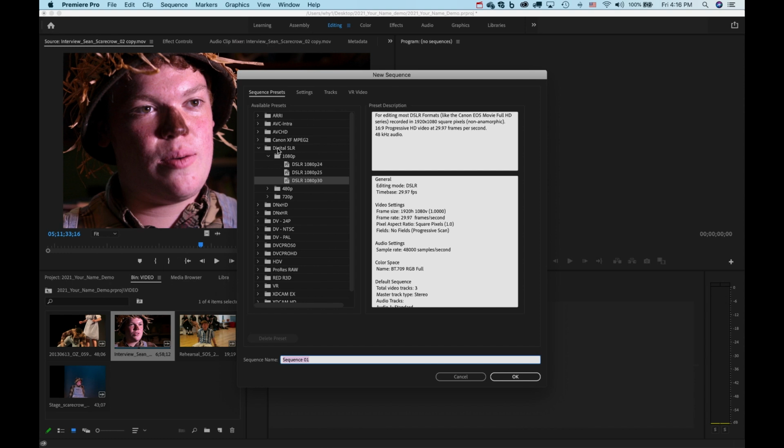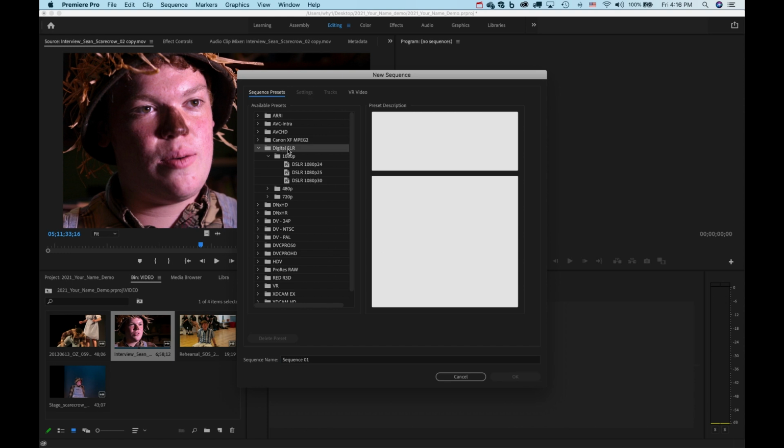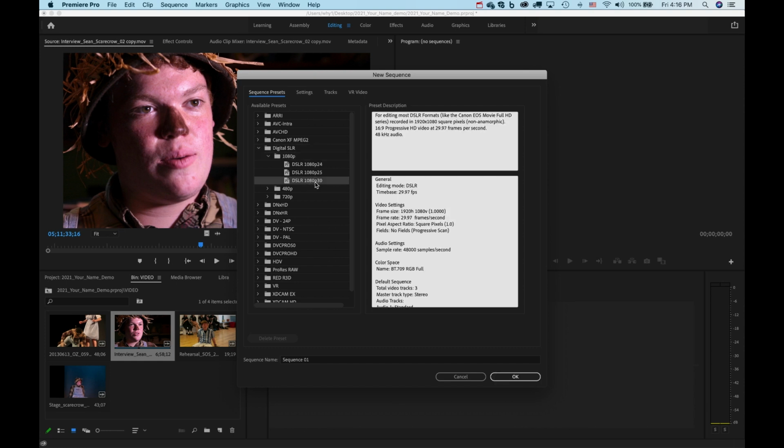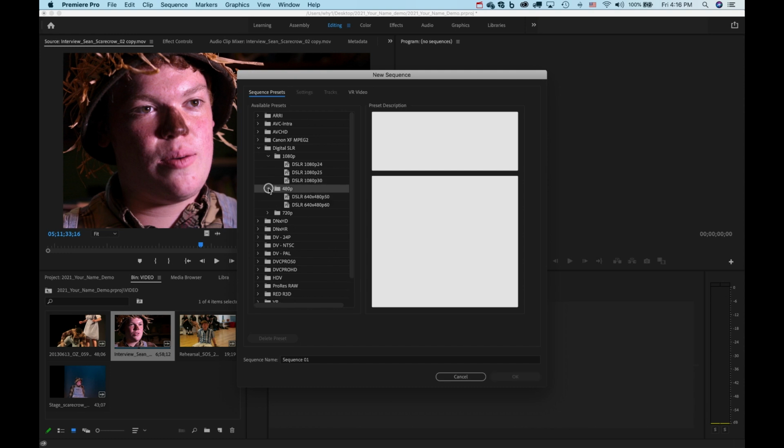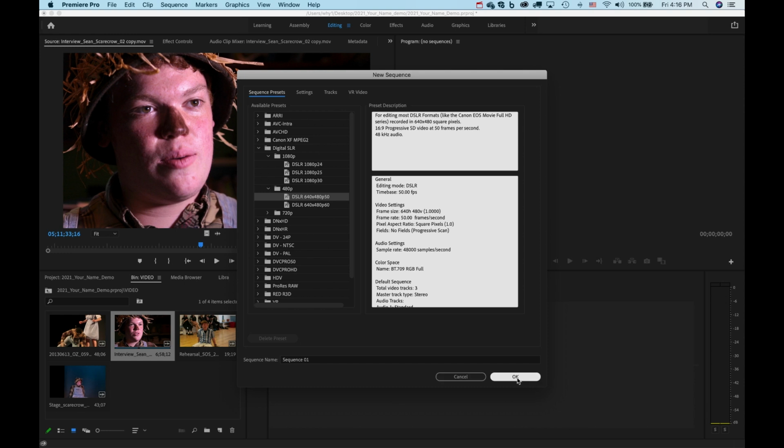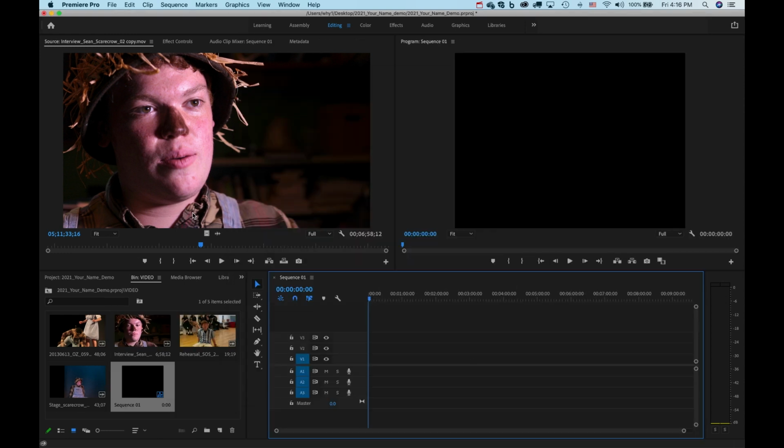And at that point, you might be completely overwhelmed because you don't find your camera here, or you don't know exactly what your camera is, or you're not sure of the settings. If you knew you shot with a SLR or actually a mirrorless camera as well, and you knew that you would set it to 1080, which is the resolution, and you knew that it was 30 frames a second, you could just pick that. But you might get it wrong, right? And then there was a whole other list of cameras.